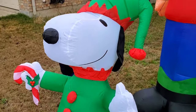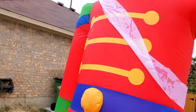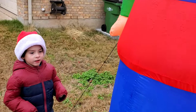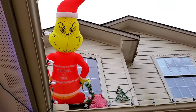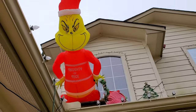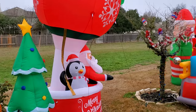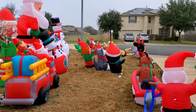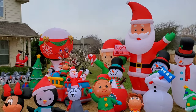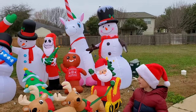This is our new elf Snoopy. This is our big giant toy soldier — here is our 10-foot toy soldier. Up here you can see our Grinch; he's kind of weighed down by the rain, and he's naughty and he doesn't get better. Our 2019 display, and we're about to show you what this looks like at night. Let us know what you think.